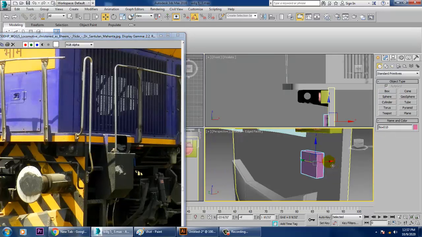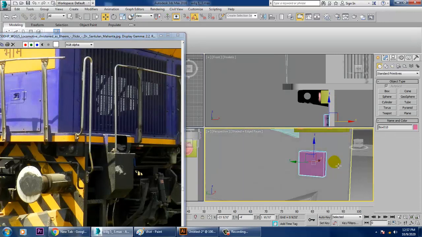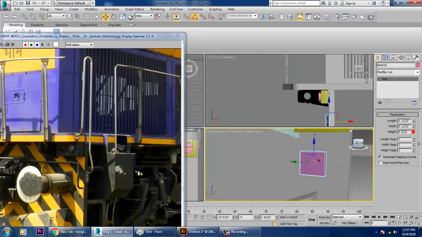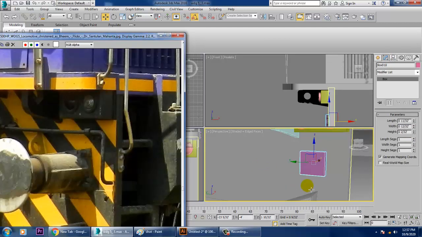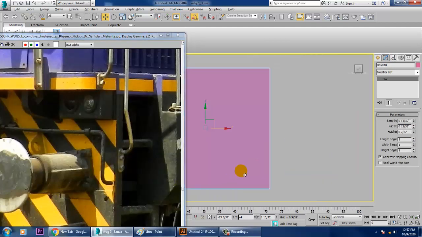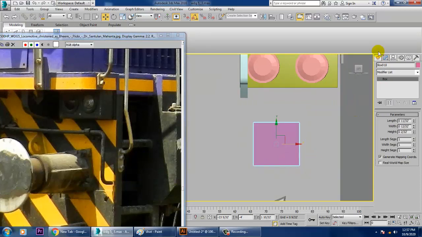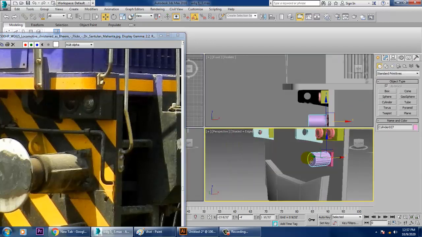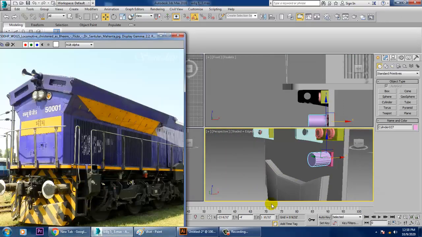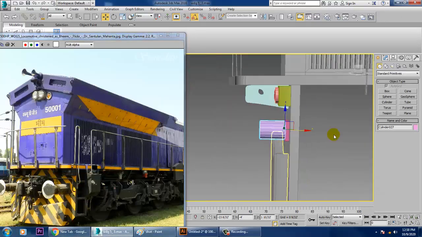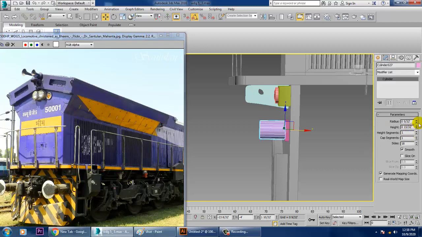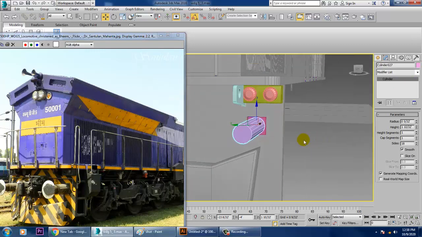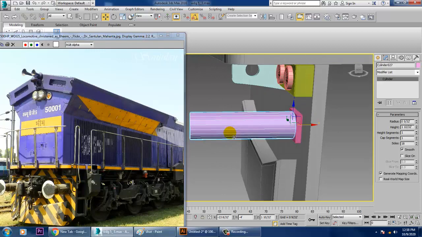After taking a box over here, you can go into this and reduce the height if it is required. Again go into this over here, and let's just take a cylinder over here. So let's just pull out a cylinder. So definitely this part will go out. So let's just increase its height over here in this way, and after that convert to editable poly.